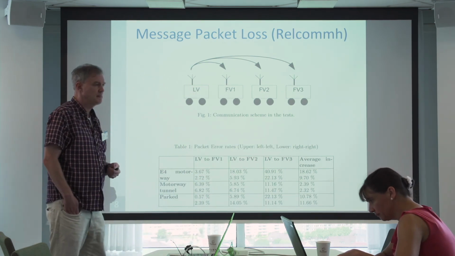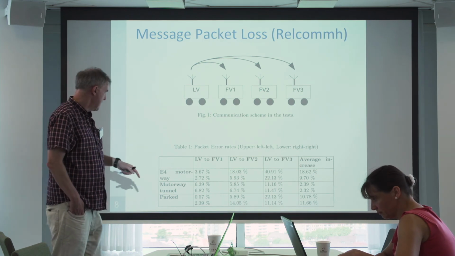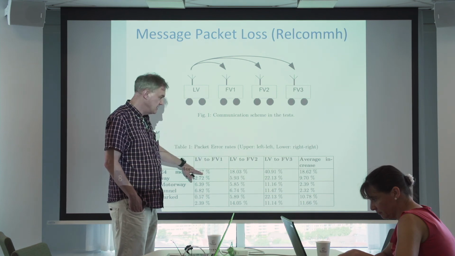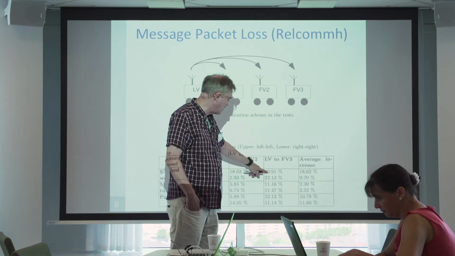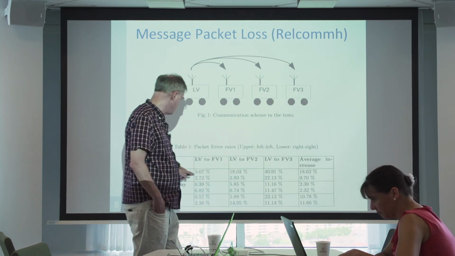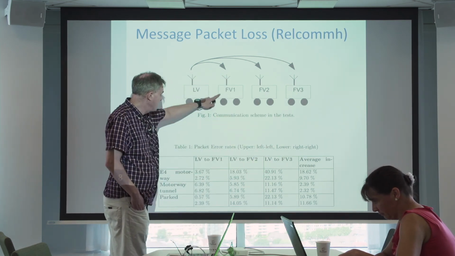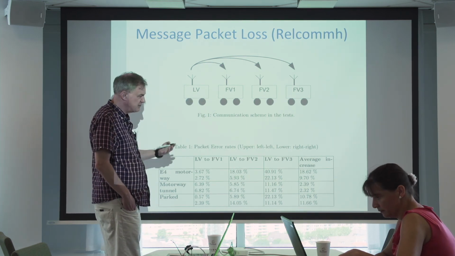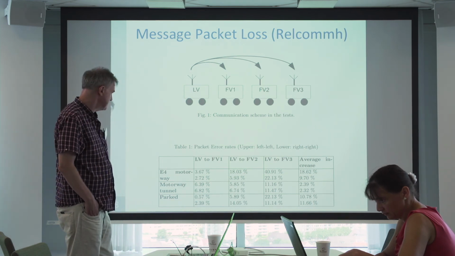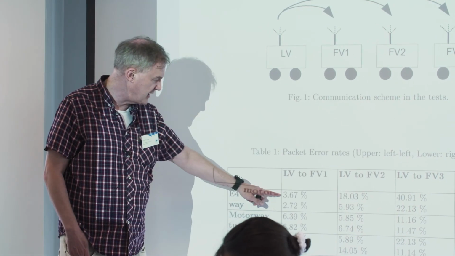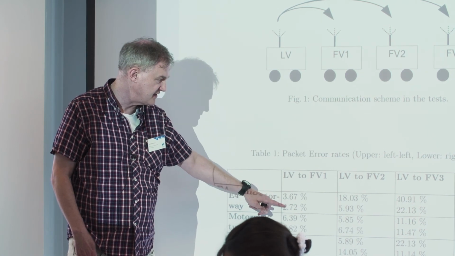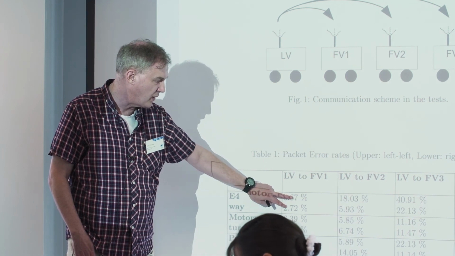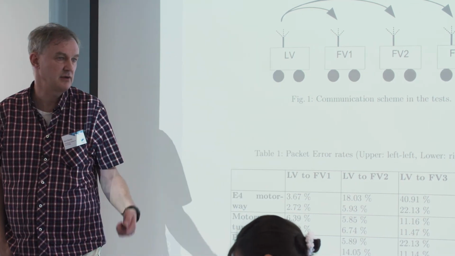So is the packet loss rate like 3%? It varies. This is packet loss rate measured locally at the different vehicles, right? So packet loss at the third follower out here is much higher than the immediate follower, number 1 there. So you can see that there's an increasing curve, which is perhaps intuitively what you would expect. These are the left and right antennas, I think. This is the right communication, that's left communication. I don't know why they're asymmetric, but those were the measurements.